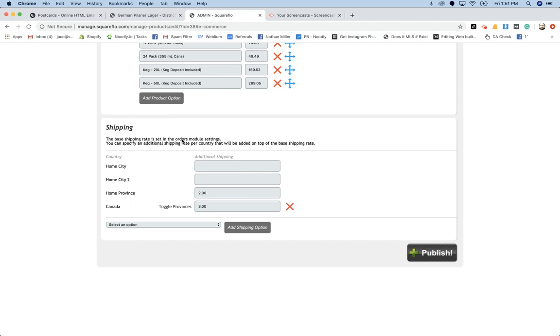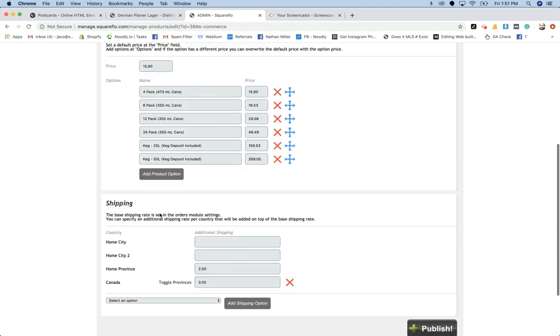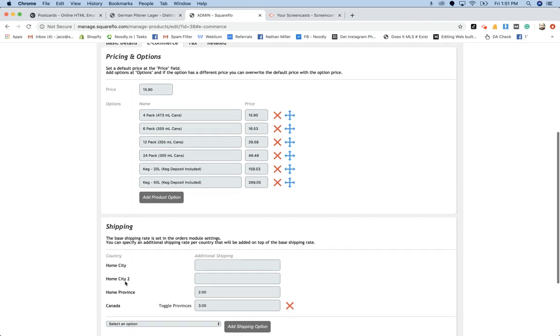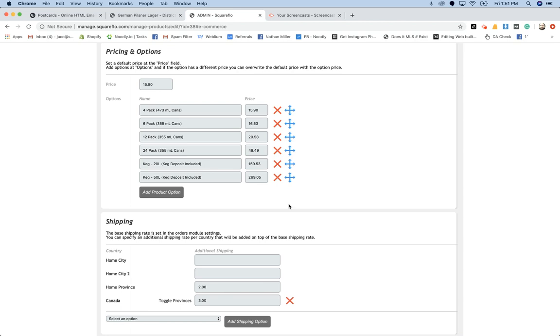Then when it comes to shipping, the way that our system works, and we can configure your shipping rates in a few different ways, but the most popular way is to have a base shipping fee. So each order has a base fee, and then for each item that gets added to the order, you add a small number on top of the base fee. That way, your shipping fee is not loaded with the product.